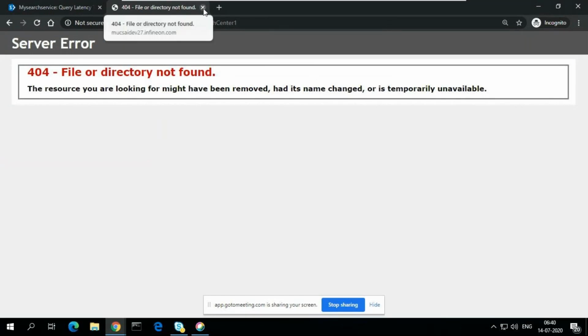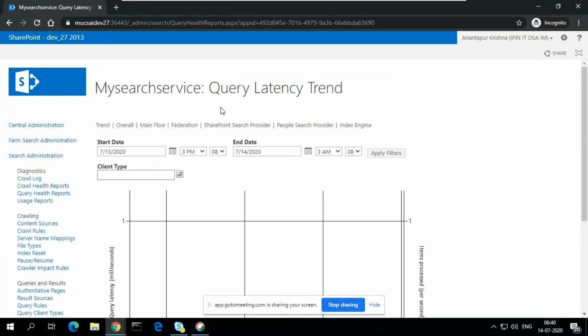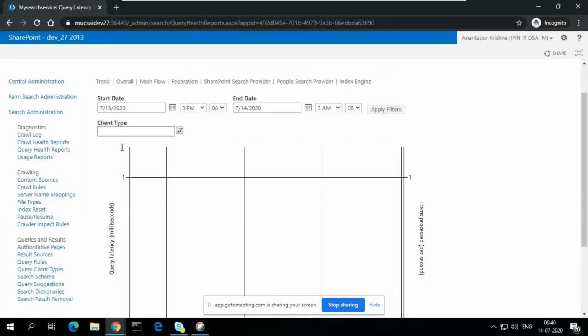Okay. I'll show that search center. A separate site collection will be there. I will show you that. So this is the reporting part.